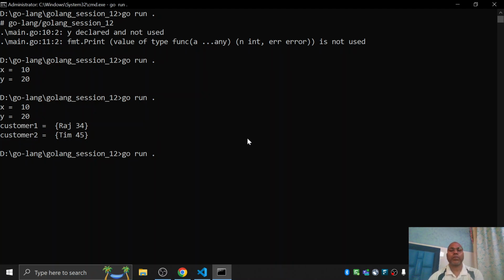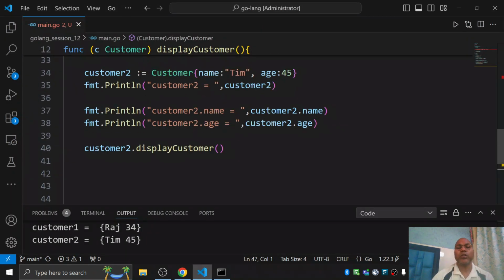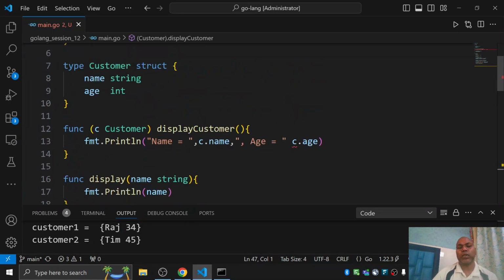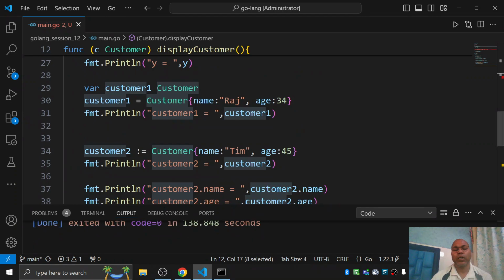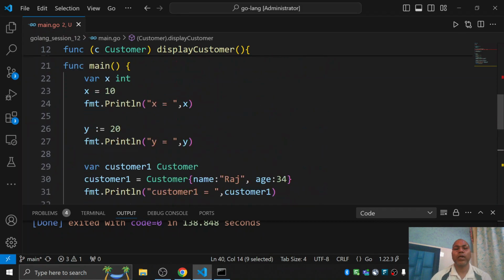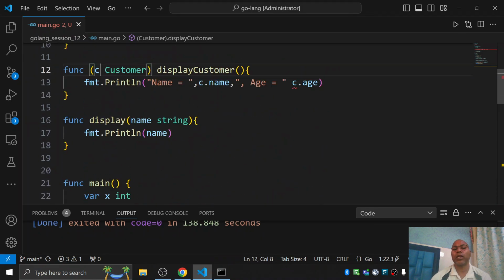Go. Okay. So this is the way you can pass the complete function name, and this variable is automatically passed. Whenever you say customer2 dot display, that means this customer2 object itself is passed here as the c variable, and here it prints customer2. Okay, here I am doing something wrong.